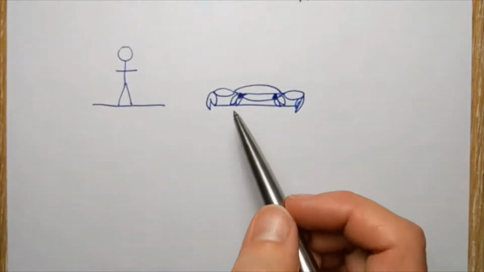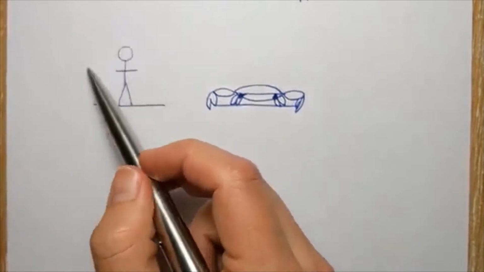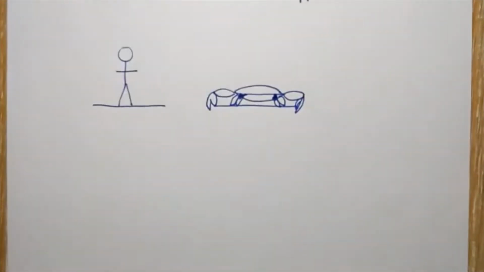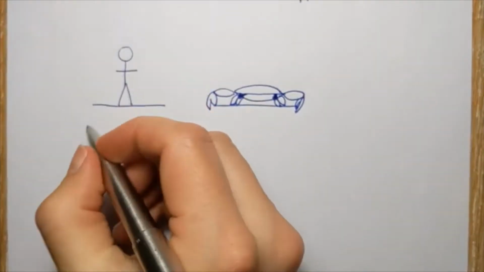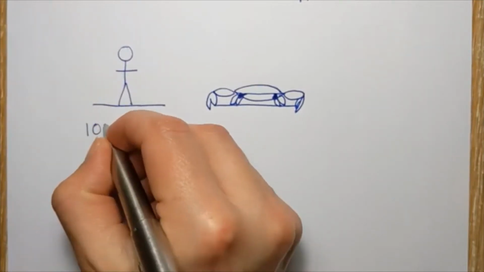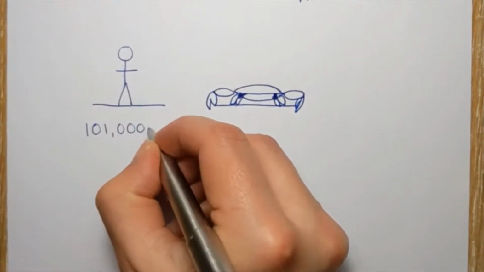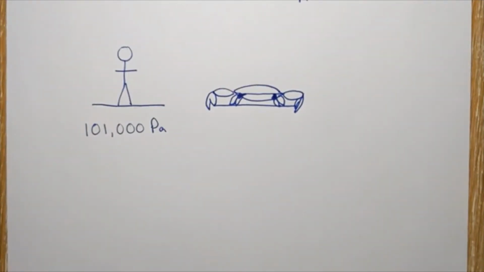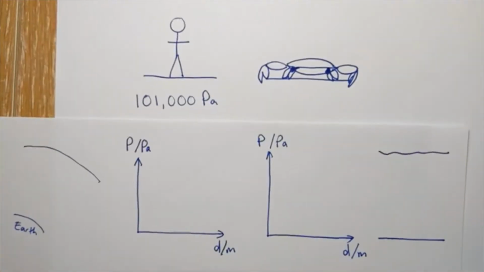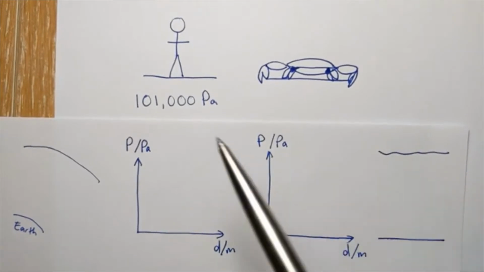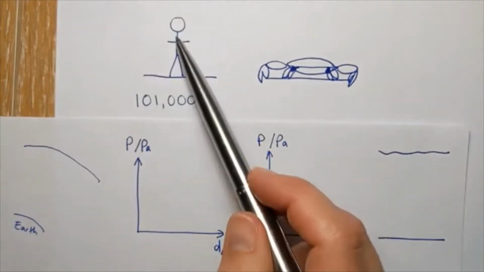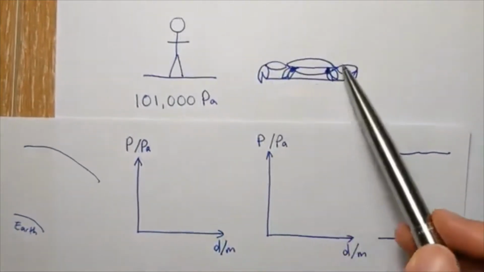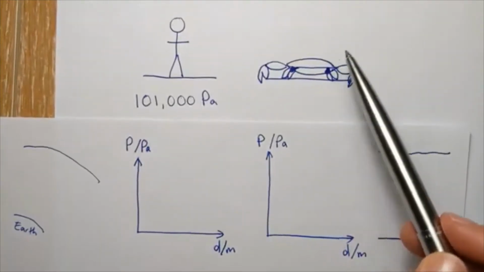And incredibly, the pressure on us, because of all the air hitting us, touching us, pushing down on us, is actually 101,000 pascals. Standard pressure at sea level, which is a huge amount, really. It's very surprising, but nonetheless true. But there's an important difference between the pressure exerted by the air on us and the pressure exerted on the crab by the water.